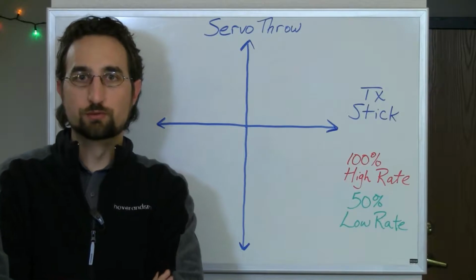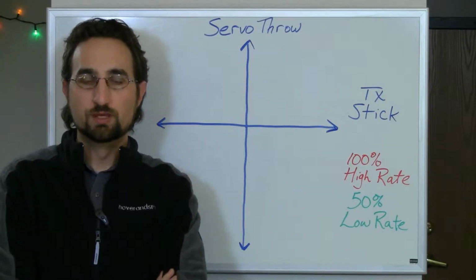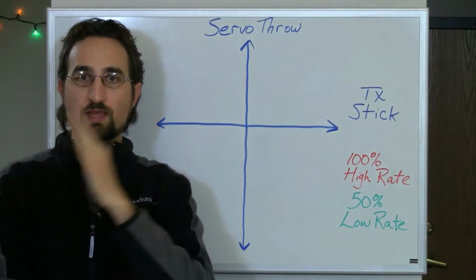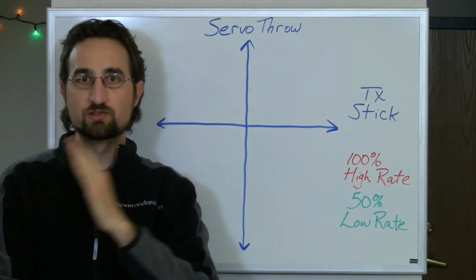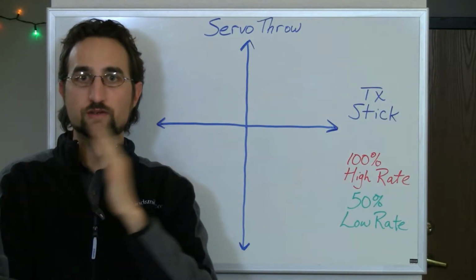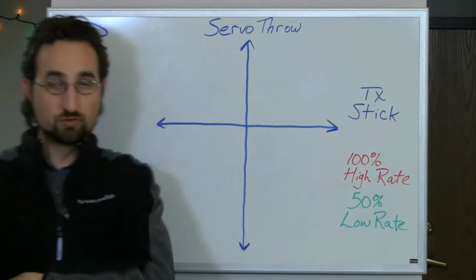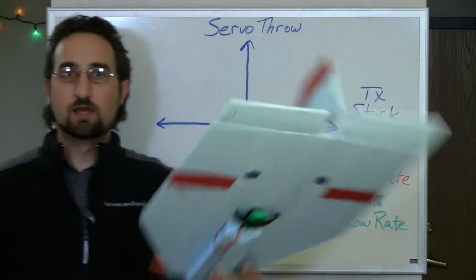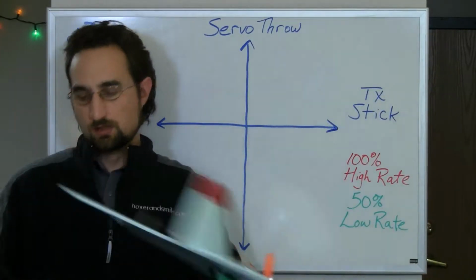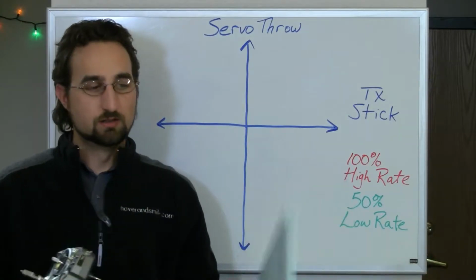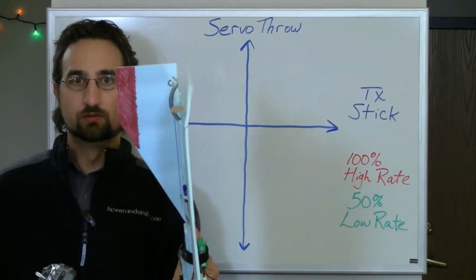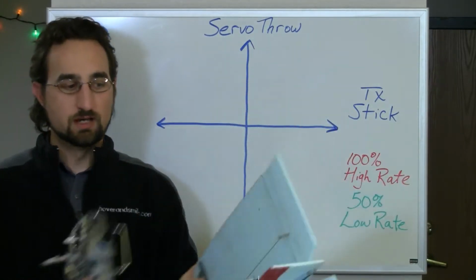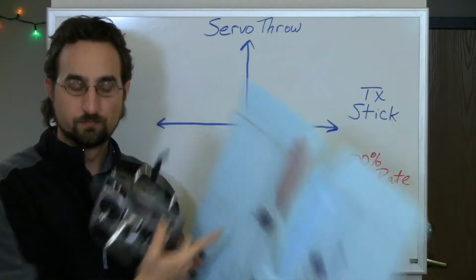Each of those servos has what's called servo throw. That is the distance that that servo arm can move. And when that servo arm moves through commands from your transmitter, that's what's changing the deflection of your control surfaces or the angle of your swash plate. For example, we have a very simple combat foamy flyer right here. As I move my transmitter stick, you can see that the control surfaces also move. That is done by these servos here.